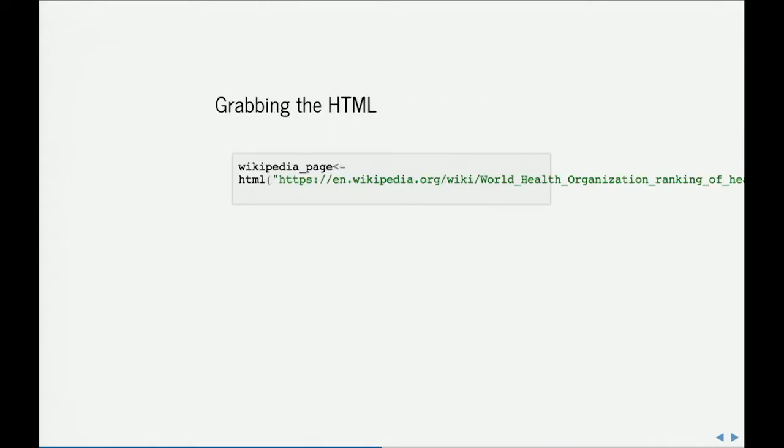Okay, so grabbing the HTML: rvest, and many other packages like it, has a function that allows you to read in HTML from a web page. In this case, the rvest function is called html. We simply pass the URL that we want. This is the one I showed you earlier. We enclose it within parentheses. Sorry, I'm having some text wrapping issues here. That should wrap around, but this ends with the ending quotation marks and the parentheses started there.